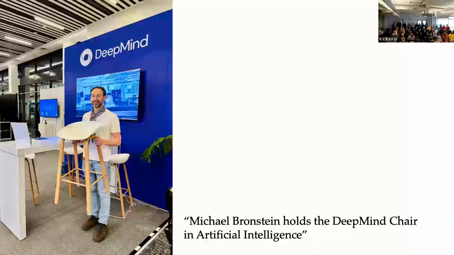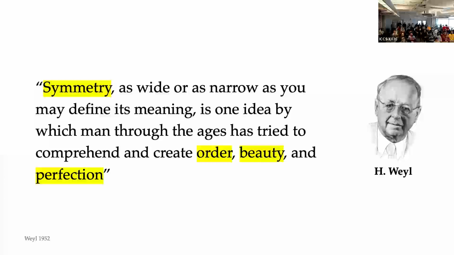So seriously speaking, let me start maybe with some historical excursion. I would like to start with this quote. It's a bit poetic, but I think it's beautiful. This is Weyl, one of the most important mathematicians in physics, who spoke very poetically about the concept of symmetry. It's one idea by which man through the ages tried to comprehend and create order, beauty, and perfection.